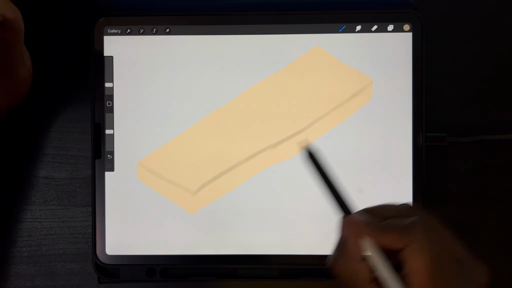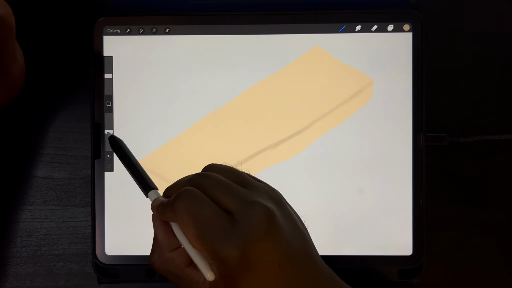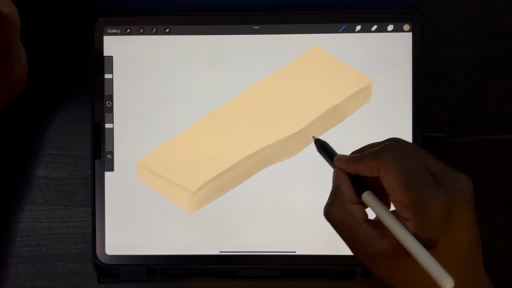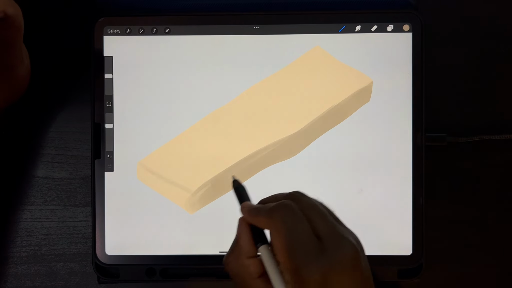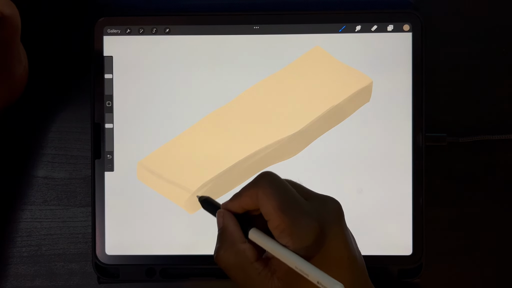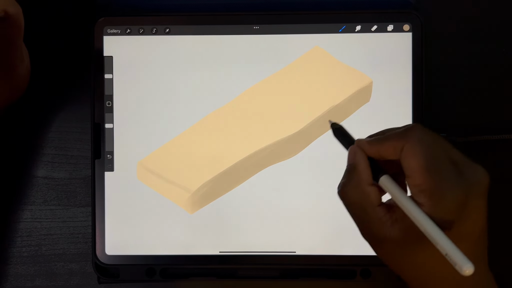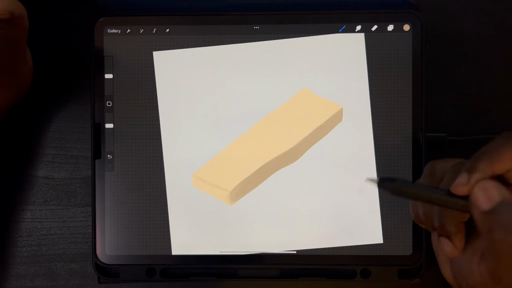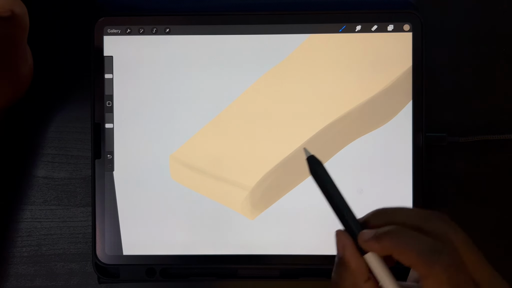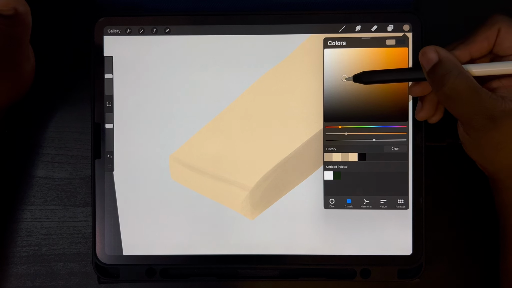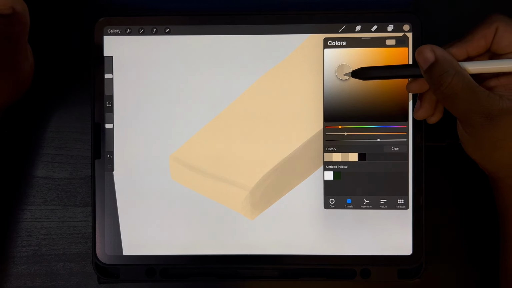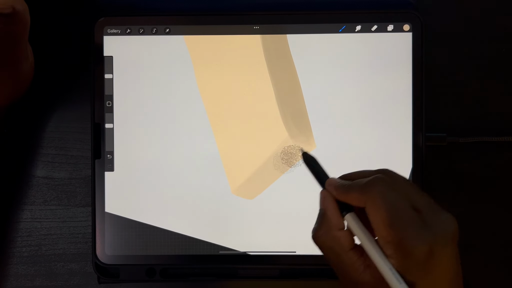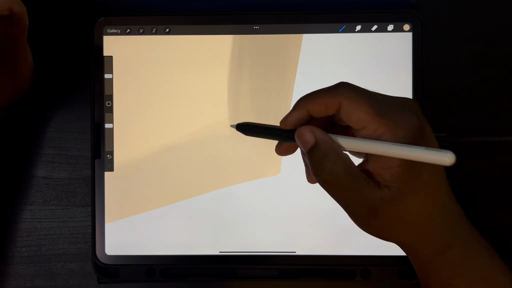So now that I have this shape, I can just fill in the rest of it. So we're going to make our brush a little larger, take our opacity up, and then just continue to kind of draw in the shadow on this edge, making sure to stop somewhere around where this corner is. Cool. And now that we have that, we're going to fill in this edge, but not with the same color. We're going to go a little lighter. So come to your color picker, drag it up a little bit, maybe somewhere in there. And we're going to fill in this side, making sure to stop here at the corner as well.